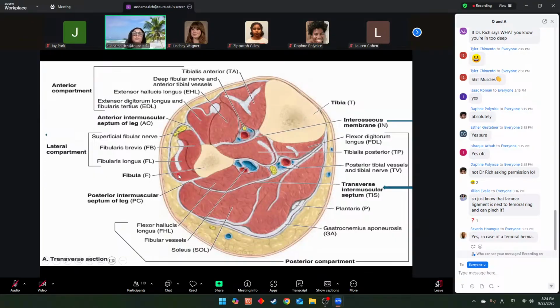Lateral compartment, pay attention, lateral compartment has no artery. It has no artery. It has a nerve. The nerve that supplies the lateral compartment is the superficial fibular nerve. It has 2 muscles, fibularis longus and fibularis brevis. Longus is on top, fibularis brevis is underneath it. No artery. What the heck is supplying this lateral compartment? What supplies the lateral compartment is a branch from the tibial artery, okay, posterior tibial artery. So we'll take a look at that in a second.